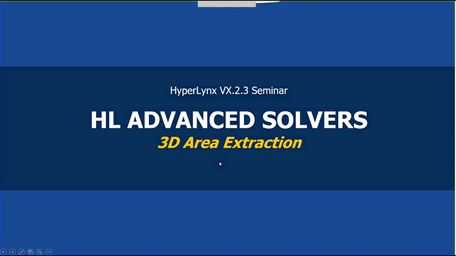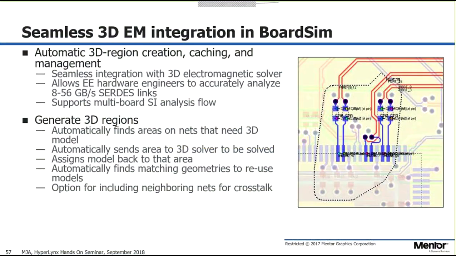So then let's talk about the advanced solvers and how that can fit into this to increase the accuracy of the modeling. So again, we've got the routed board. There's sections here that we want to get more information on. It'd be nice to have some automated way to go in and just grab these more complex sections and generate the 3D regions automatically for you. The more times you have to go in and set up all these 3D field solve processes, the longer it's going to take you, and then trying to figure out how to plug that back in. We want to automate all that.